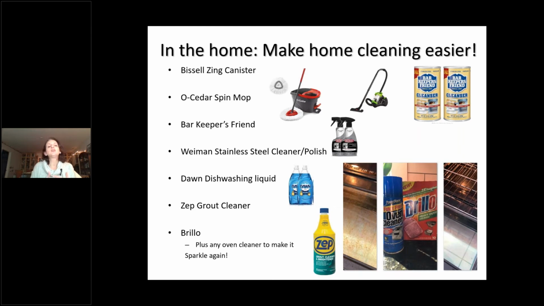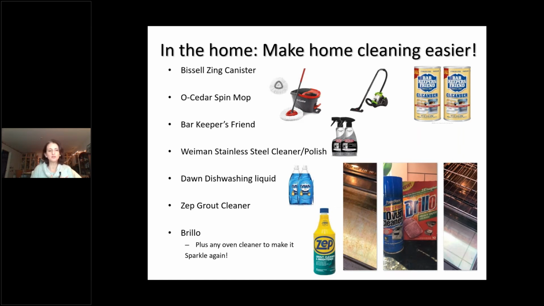Dawn, I know it says dishwashing liquid, but believe it or not, I use it a lot, not just for washing dishes, but also for stains. You won't believe how well Dawn takes out stains. I was able to do that to some of the old ones because I had the time to play around with it, and I discovered that. So I encourage you to buy not just regular blue Dawn, but also the foamy one that has come out. I like the foamy style for laundry stain removal.